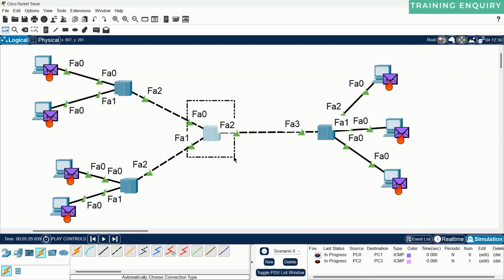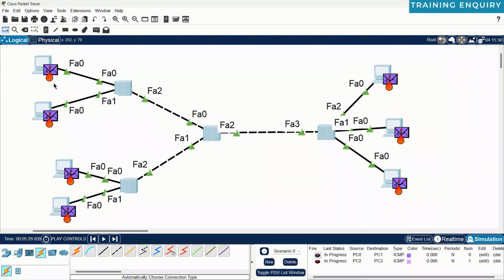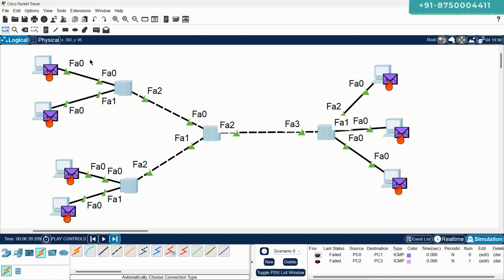So the collision happened here and all the devices got affected. That is why we call this a single collision domain. This is a single broadcast domain and this is a single collision domain. Even if, for example, I try to transmit from device A to device B and device B to device A at the same time, the same thing will happen.